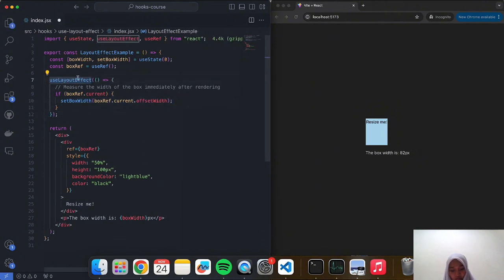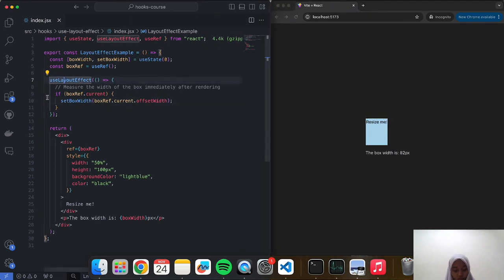So this is all that the use layout effect does. It just runs before the use effect. It runs in that small gap between the DOM existing and having its changes and the UI being painted into the screen. Now, it is good, like I said, for doing stuff like getting sizes or positions for a DOM element, and it's good as well for synchronous DOM updates, when you specifically need to update a DOM element and avoid flickering or incorrect measurements.